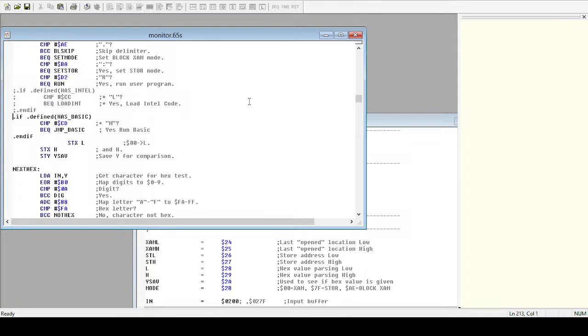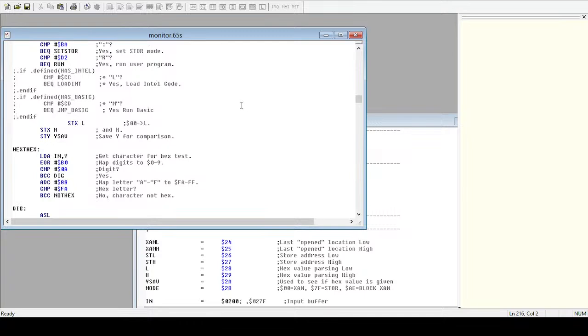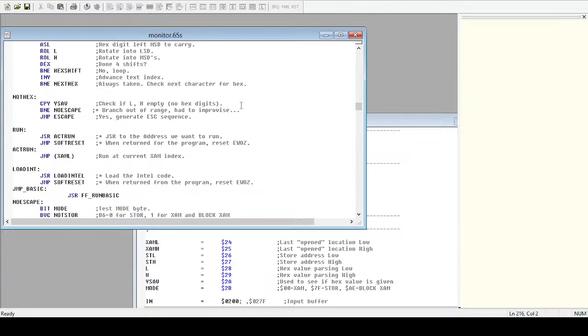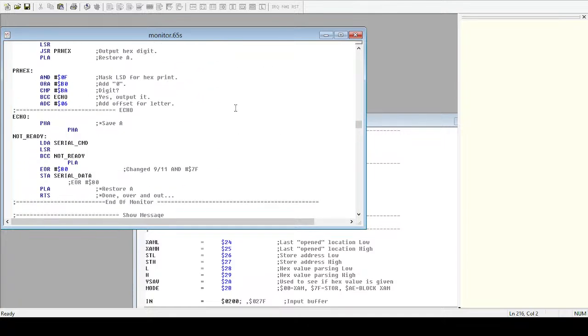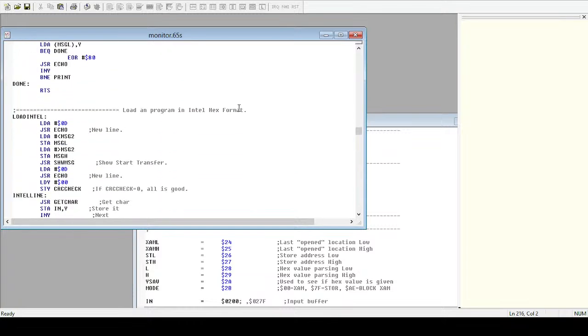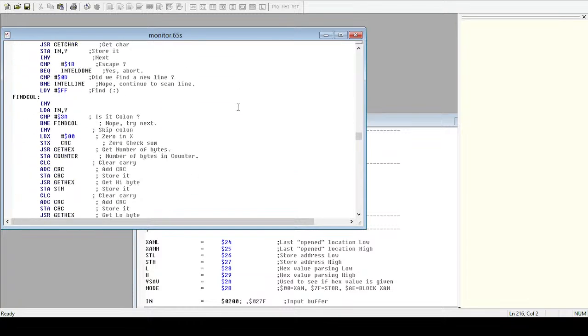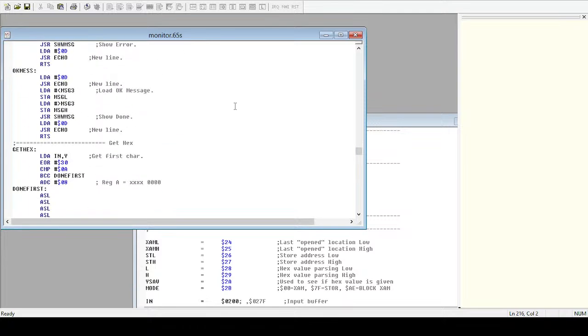So I won't be starting this off at the end of the program. Well, actually the start point, the boot. I was going to say the boot sector. It's not the boot sector, it's the reset vector. It's not even a vector, it's just a reset location. And everybody calls it a vector.